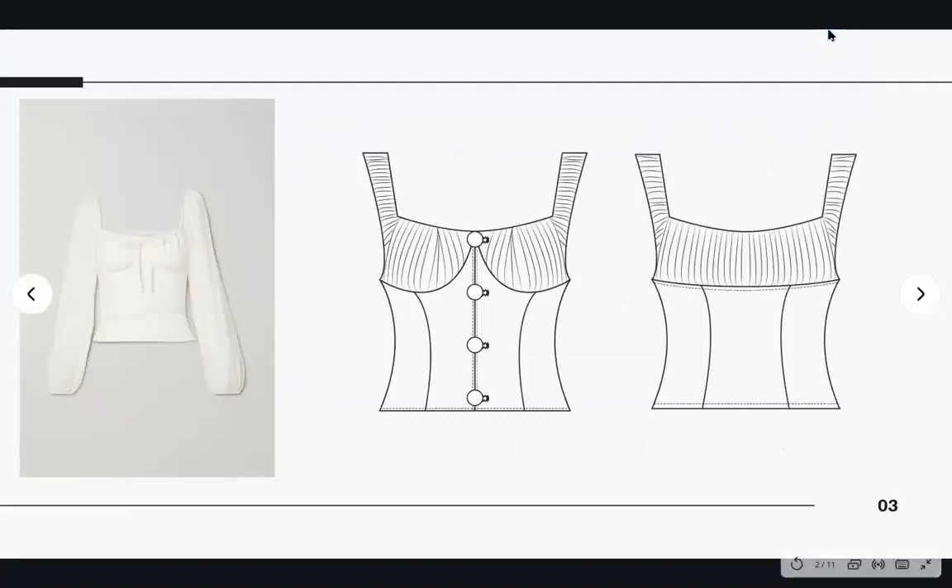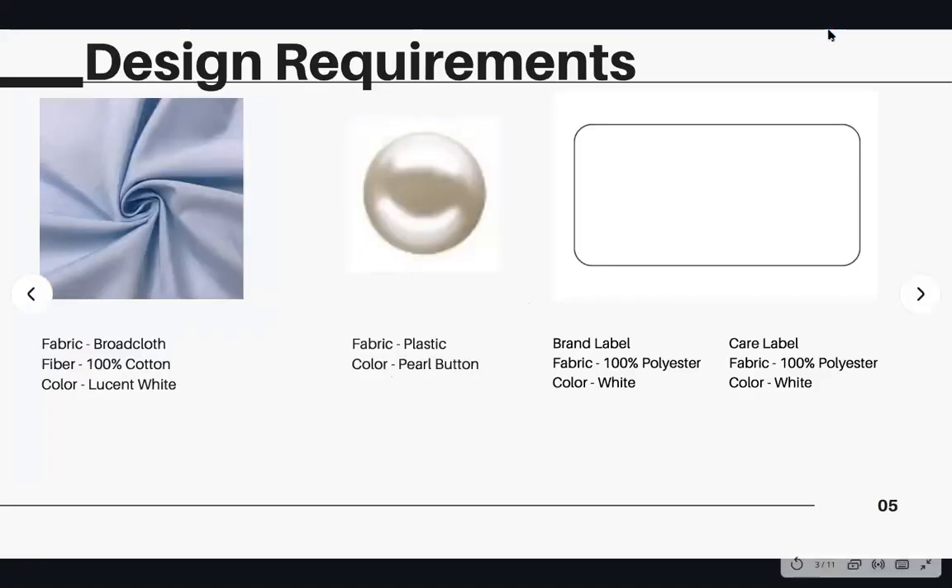Here on the left is an image of the garment I decided to revise and develop. The garment on the left is a sheared corset long sleeve top with a thin bow tie front. For my design, I decided to take away the sleeves and add buttons for a summer look, while also reducing the cost of production by reducing the amount of fabric used. I decided to go with a 100% cotton fabric called broadcloth. It is a structurally built woven fabric, so it can be made into a comfortable garment without lining.